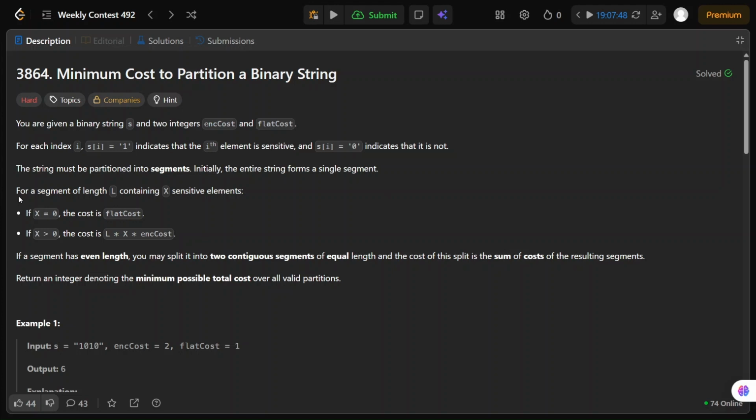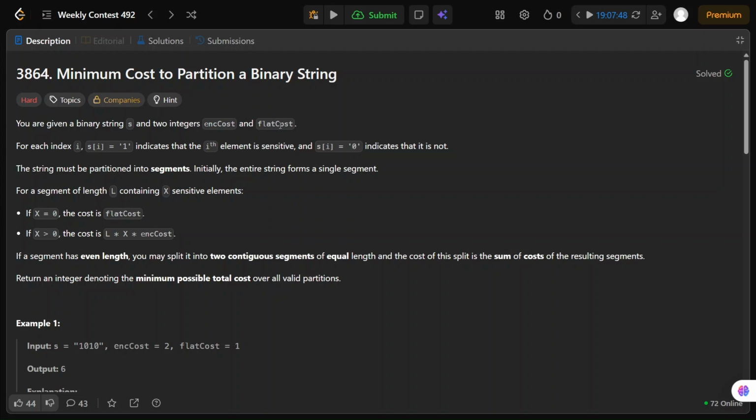For a segment of length L containing X sensitive elements, if X is equal to 0, meaning a segment of length L with no sensitive element, what will be the cost of that partition?